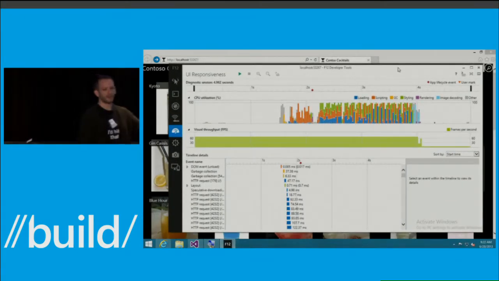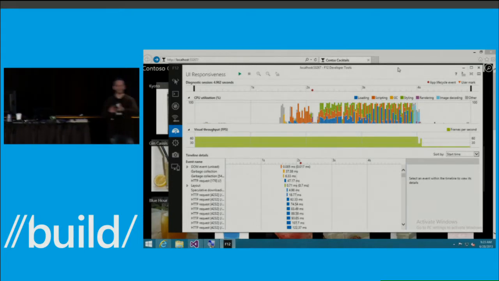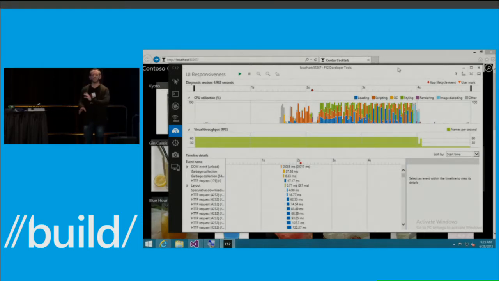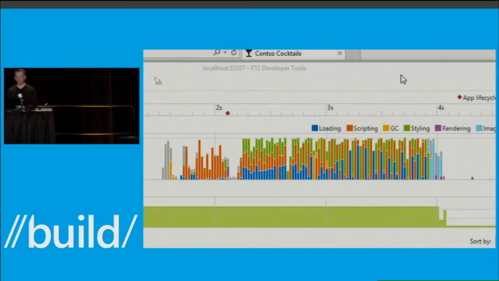The top graph shows the period of time during the trace that your app was utilizing the CPU. That's where my app was running, where it was processing input, where it was rendering UI. In addition to showing when it was utilizing CPU, it attempts to break down the CPU utilization into the conceptual subsystem that was running at that point. And those subsystems map to the pipeline that I just mentioned.